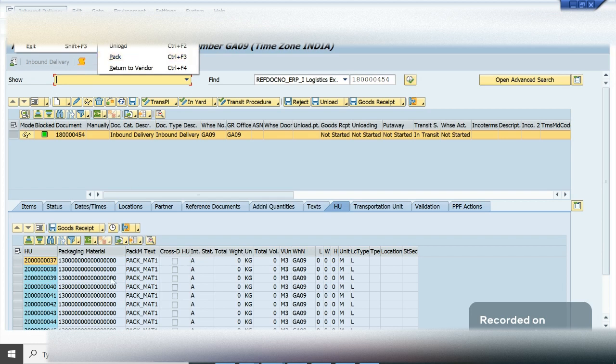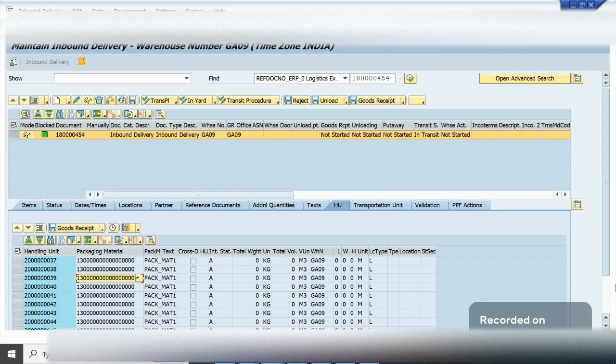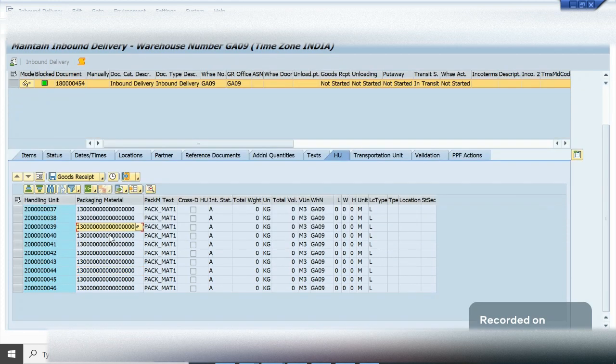No, right? HUs are automatically available. These HUs got created automatically with this packaging material ending with 0. How did it get created? In this case, 10 different handling units got created.